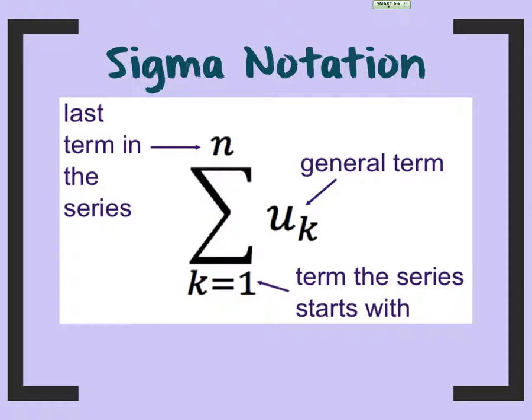And then after the sigma symbol, there is a formula, that general term, just like when we talked about the general term in 6b last week. You're going to have a little formula there that tells you how you can get the numbers in that sequence so that you can add them up for this series.